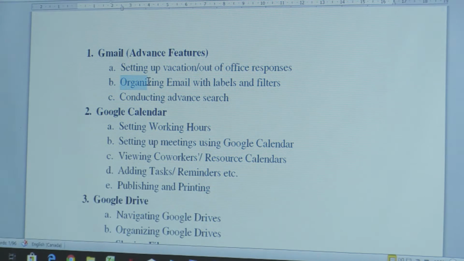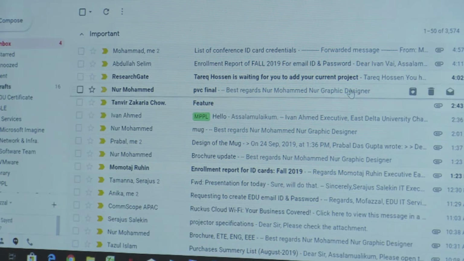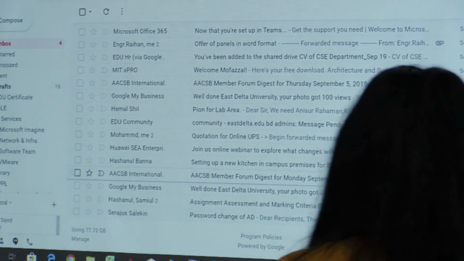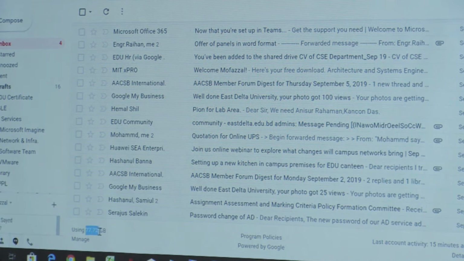Second of all, we'll be discussing organizing emails, and labeling and filtering of our emails. Most of the time, if I show you my email box, it is flooded with emails, and I have approximately 72 gigabytes of emails.